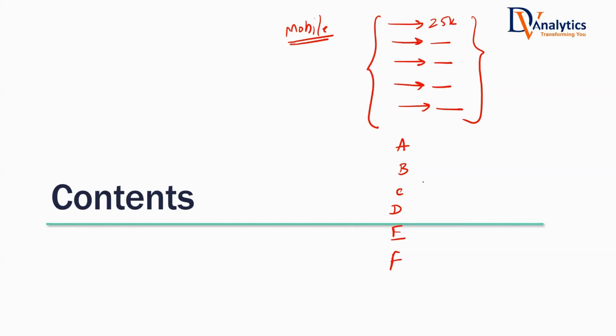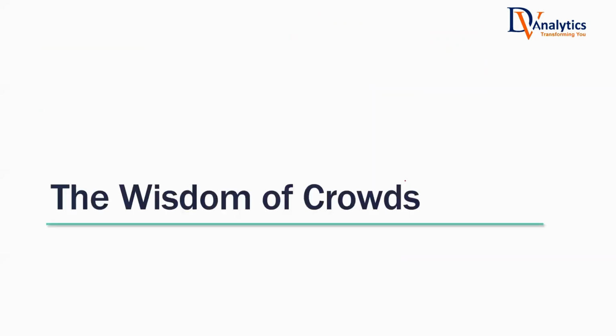Which one are you going to buy out of these 6? How do you decide that in general? Don't think from a data science point of view. In general, how do you find that one phone that you're going to order? Based on the ratings and reviews. You will go for the smartphone that has the highest ratings and reviews. If everybody is saying this is a good phone, you tend to go for it, isn't it? That's what I follow, that's what you follow. That particular concept that we follow is known as wisdom of crowds.